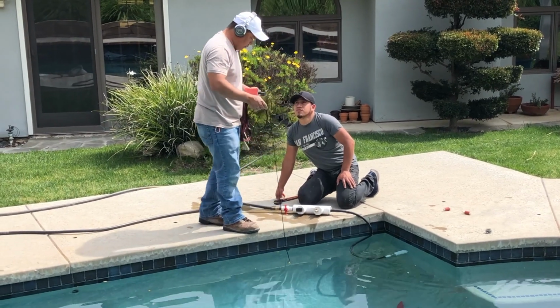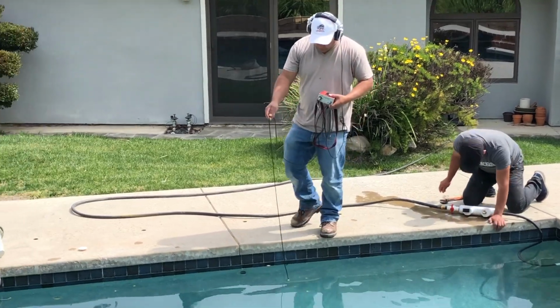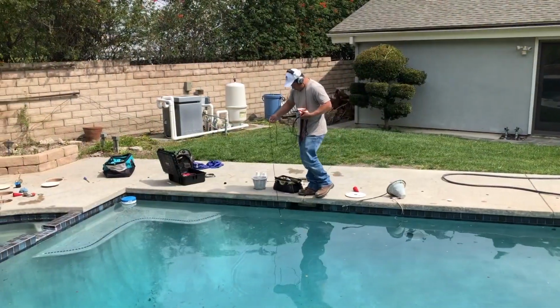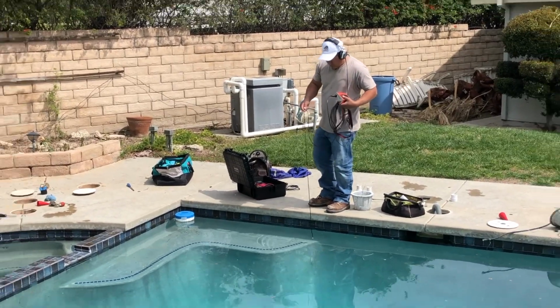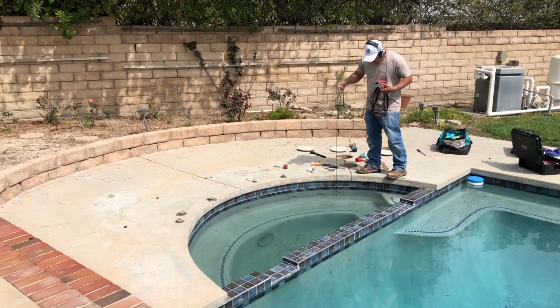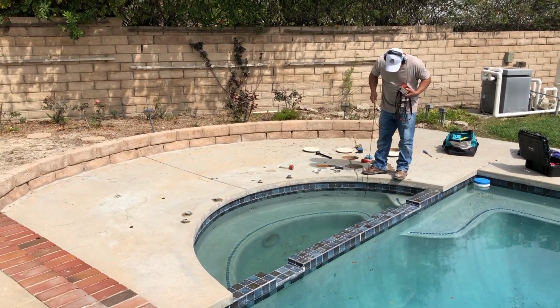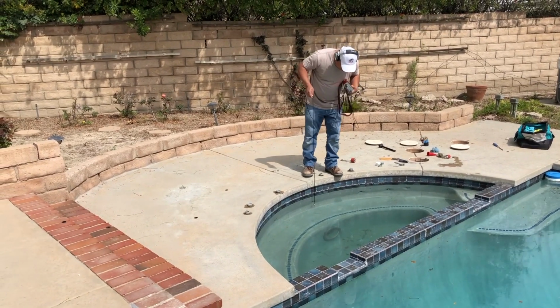And now what we're doing is we're listening through the pool shell while the plumbing is under pressure. We have somebody that's going to be running the rig while we're doing this. So again, he's keeping a constant pressure even though it's dropping. We're dialing in with the valve, and now we're listening in front of all the jets, in front of the most common places, but we're listening on all parts of the wall.